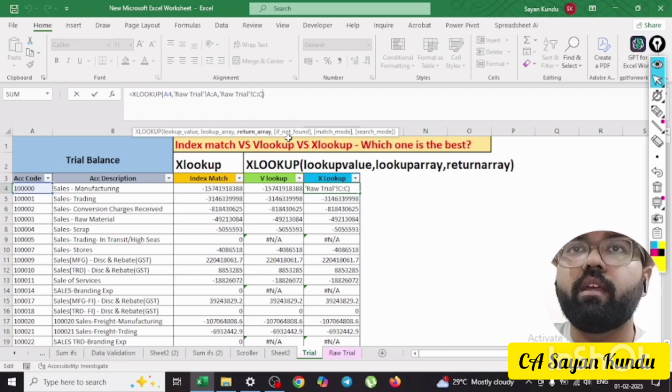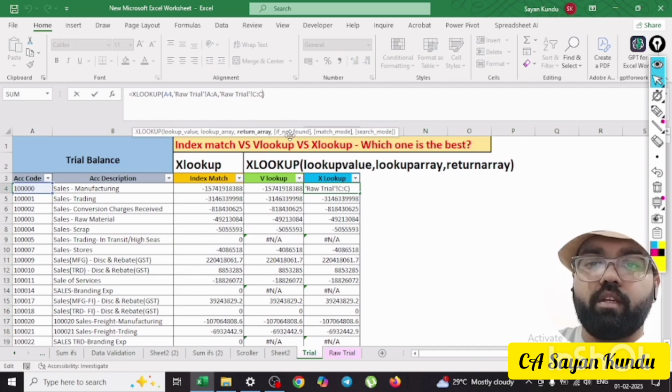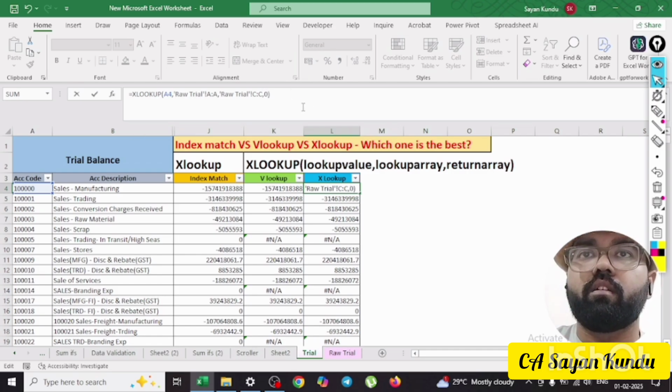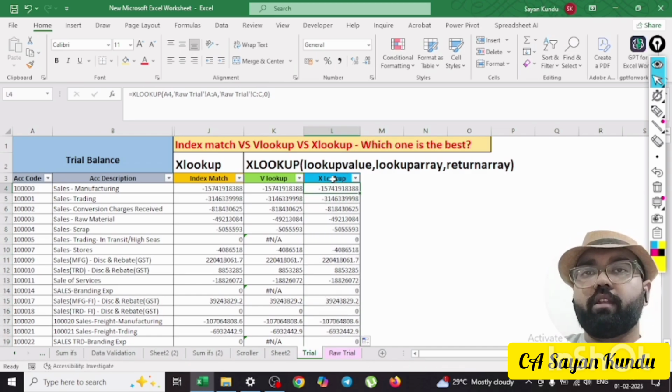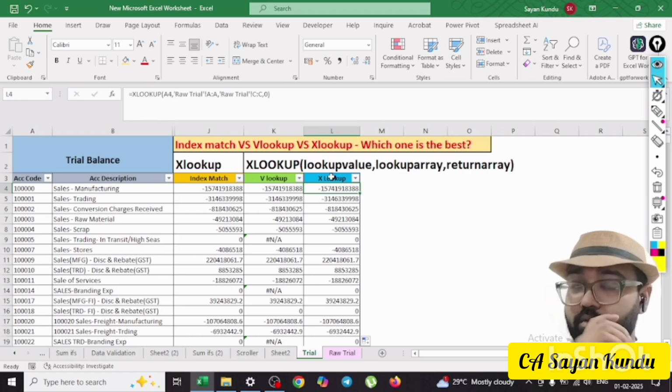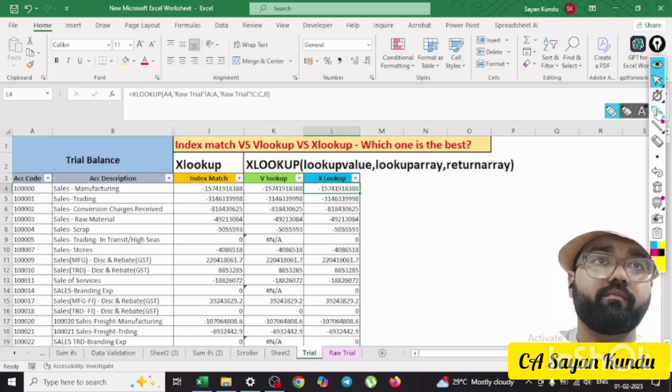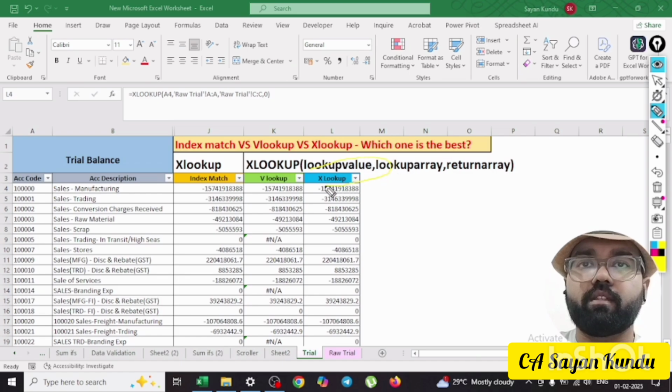Same for the VLOOKUP and for the XLOOKUP. What I can do is, if not found, I can add 0 here. And hopefully this works. Yeah. So you can see that the XLOOKUP is a combination of VLOOKUP, HLOOKUP, and all the functions that INDEX MATCH do, and also we don't need to add the header function as well. So the winner is XLOOKUP. This is the easiest to use, the best one, and it will save a lot of time.